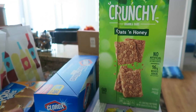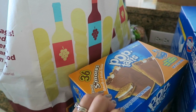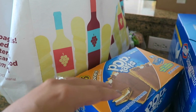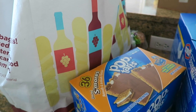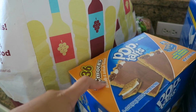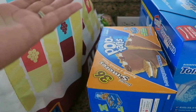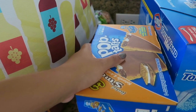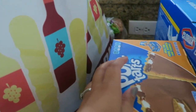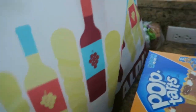Pop-tarts! Last year with Hurricane Matthew, when we were finally able to get out of the house, we drove to a town a couple towns over for gas and supplies, and pop-tarts were one of the things we got. We got them again because they're easy and pretty filling. They're not good for you at all, but sadly most non-perishable food isn't — that's just the hard truth.